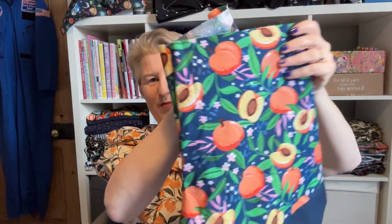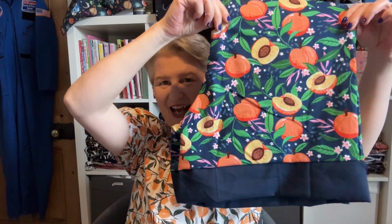fabric. Now, as you can see, I've already started. So I've got this lovely peachy fabric for the main shorts, and I've got this lovely navy blue that are the actual cuffs on the shorts, and I've made the main part of the shorts, but I haven't put the waistband in yet, and I haven't finished them, but I have made a start. So those are the shorts, and then the cami top is all in bits.